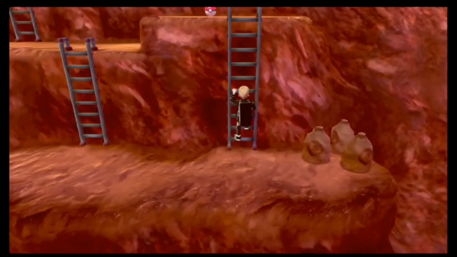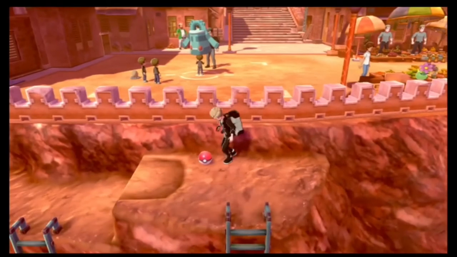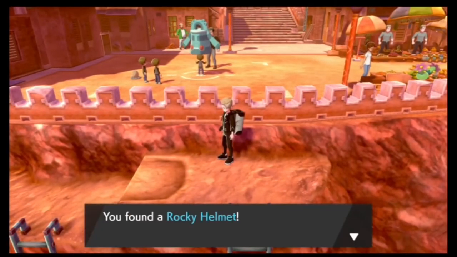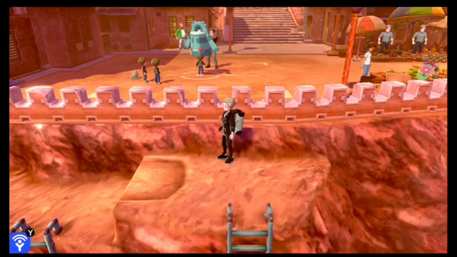You get 3 rare bones, so you can sell those for some dinero. And then you're going to come right over here, and look at that. The Rocky Helmet right there. So, there it is. You can use that to your competitive needs.